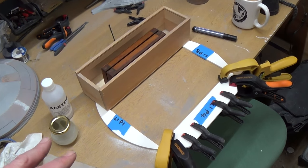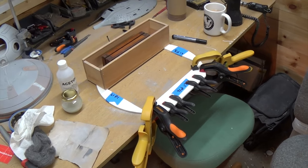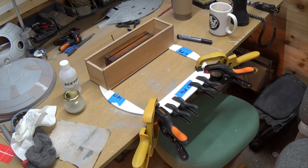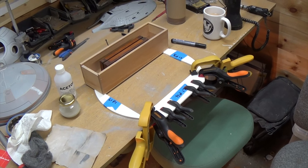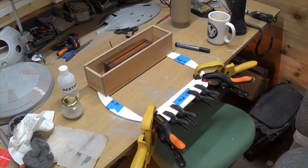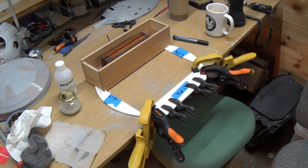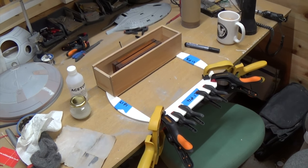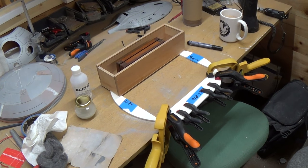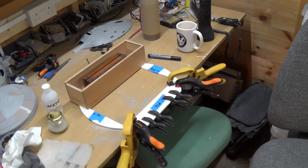While the frame is going together I'm printing the next stage now. The problem I've got that he didn't have is I've got an Ultimaker 2 Plus - I think he was using a LulzBot TAZ printer which has a slightly bigger print bed than mine. The larger discs, which are roughly 450mm diameter - which is R2's body diameter - won't fit on my print bed even in quarters. So what I've had to do is teach myself a little bit about 123D Design and split those quarters into eighths, and then I'm going to have to bond them together. Not everything is going to have to be split, just the larger ones - it's a bit of a pain. I should have done my homework first and gotten a printer with a bigger print bed.